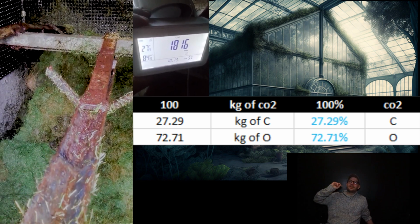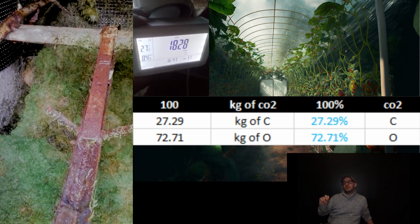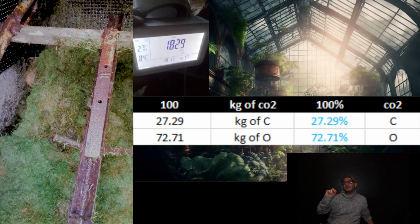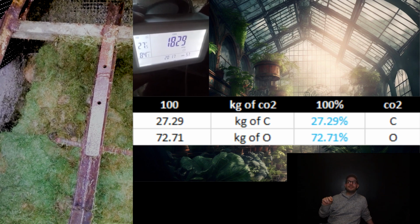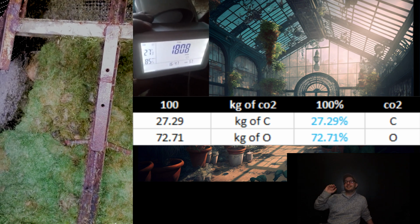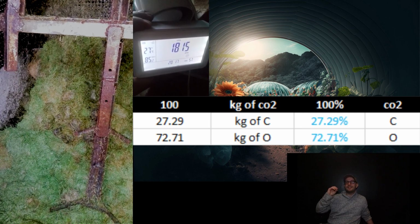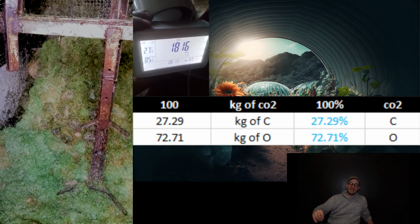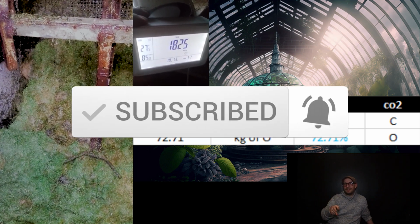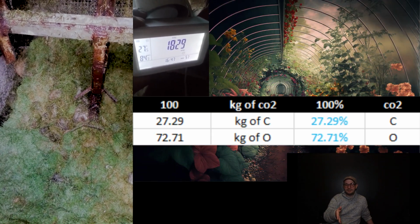So in the classical way, if you're a greenhouse owner and you're really rich, you buy the CO2 and you start to use the gas, but you have to pay the shipment. If you buy 100 kilograms of CO2, you have to ship the whole 100 kilograms there, and you have really expensive equipment, and it would cost a fortune. I'm not going into that, but basically you have to ship the equipment there. And here you don't have to ship 70% of the equipment, because you provide the oxygen on the spot. You just do that with the ventilation system, and it will be inside.